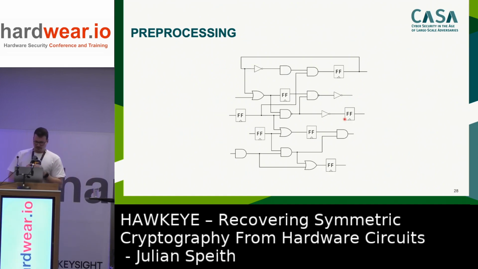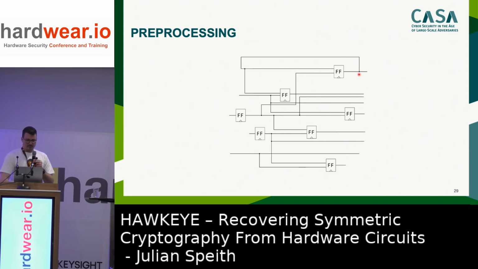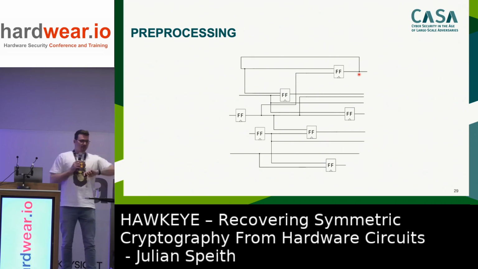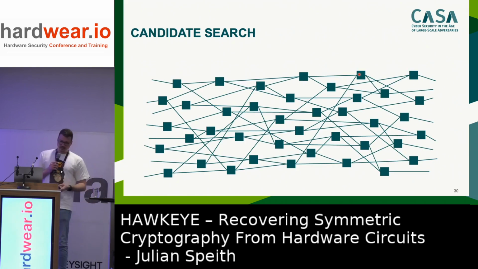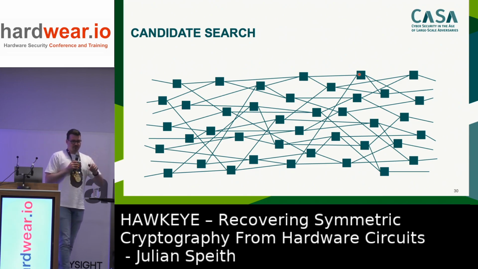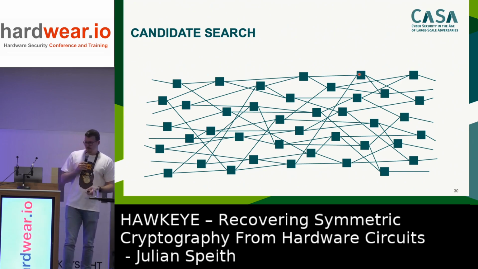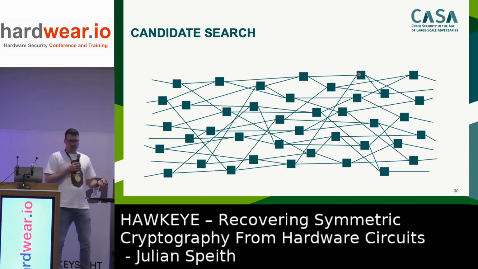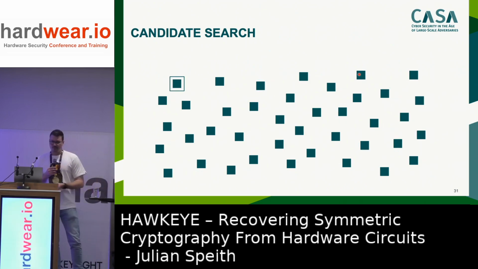So you see, for example, up here we had those couple of gates, and on the next slide we just replaced them with one connection. So we just want to see how the flip-flops are connected with each other, but we don't care about the combinational logic at this point. In this example, each of these boxes would be a flip-flop, and the edges you see would be connections between the flip-flops. So now we are just analyzing this flip-flop graph. It's way smaller than the entire netlist, so this is also another good speed-up opportunity for us.